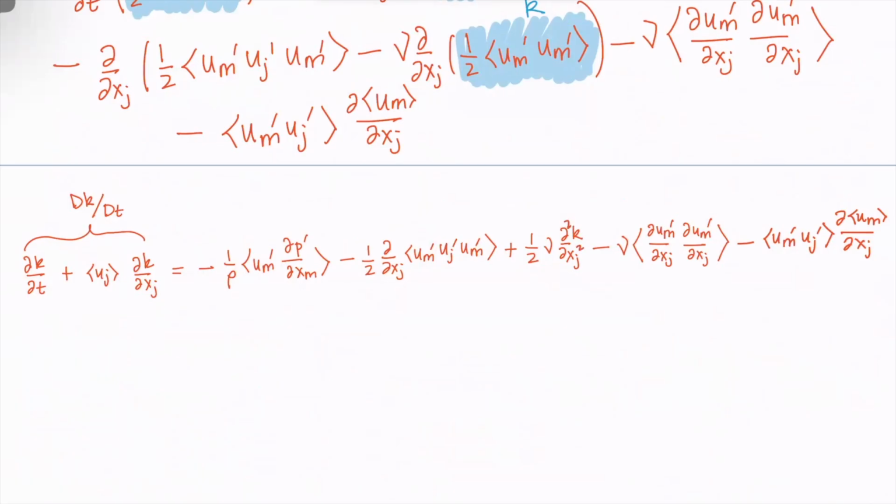Okay. So I was trying to say that in all of these terms, all of our indices are repeated, meaning this is a scalar equation. And there's a physical interpretation for each of these terms, and so I'm going to go through that now. So this first term, of course, is just the local rate of change of TKE with respect to time.